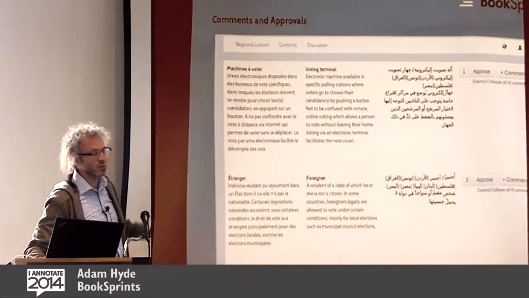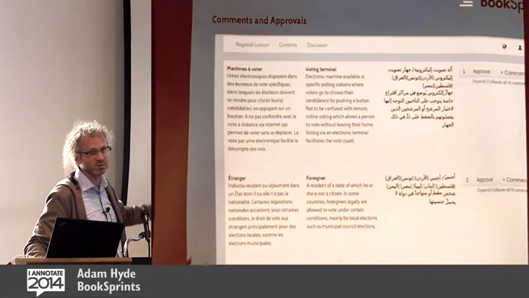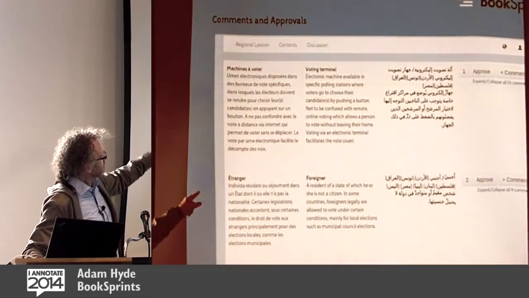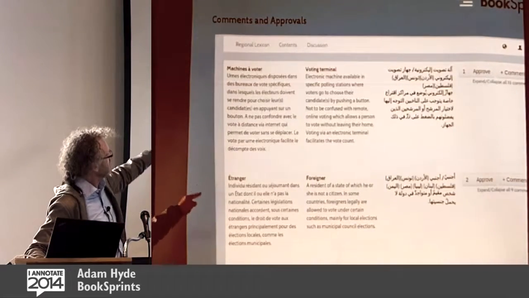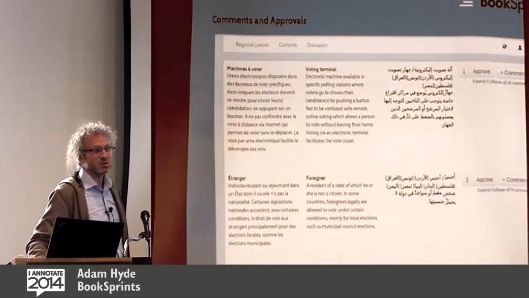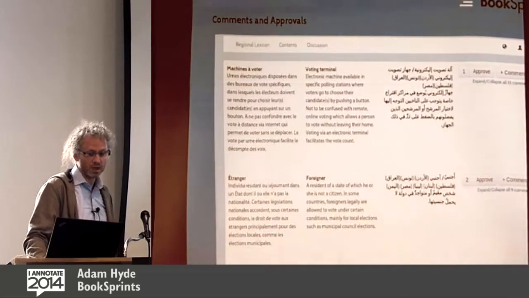You just press approve, and it's been approved by one person, and we can track that through stats. We know who's pressed approve, and we can tally it against who has not yet voted. You can also add comments on every particular entry, on whether it's an appropriate translation of an electoral term for the specific regional context.